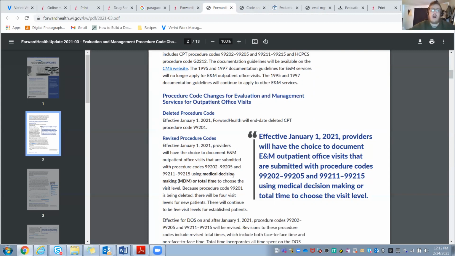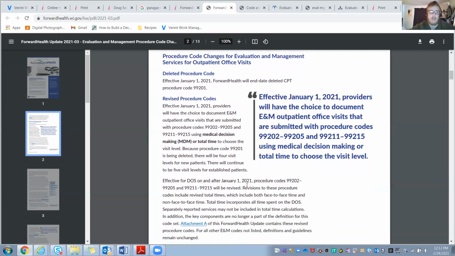So this total time aspect, and we'll show you the chart that's listed here in the update in a couple minutes, but that's kind of the major change. It's the methodology behind which level of E&M service you're choosing.